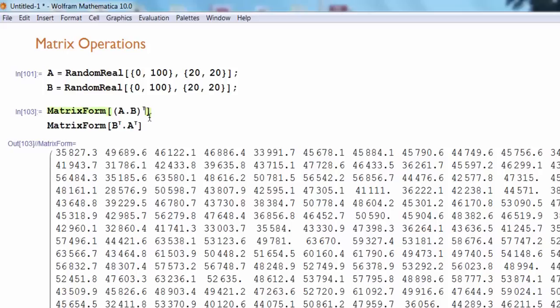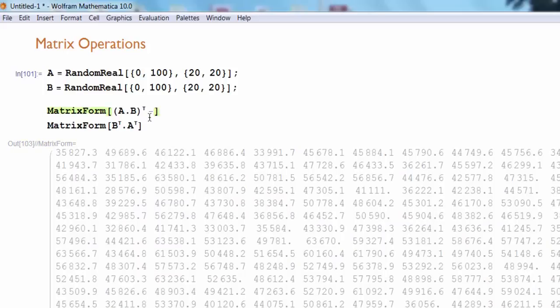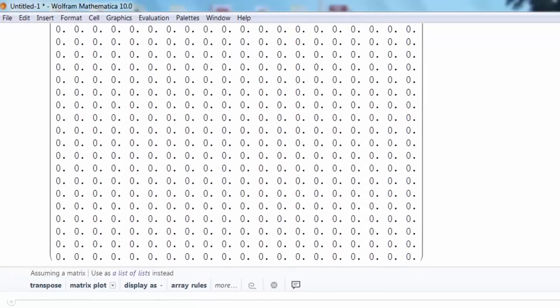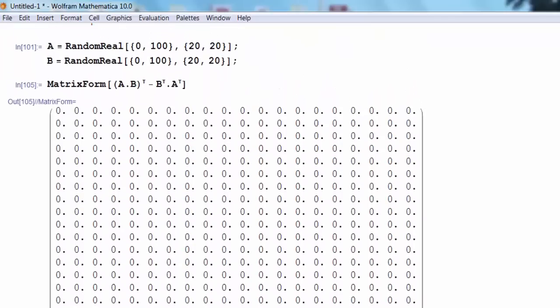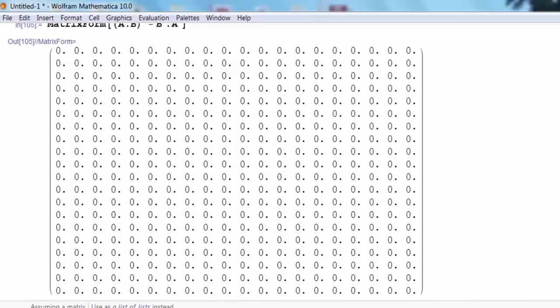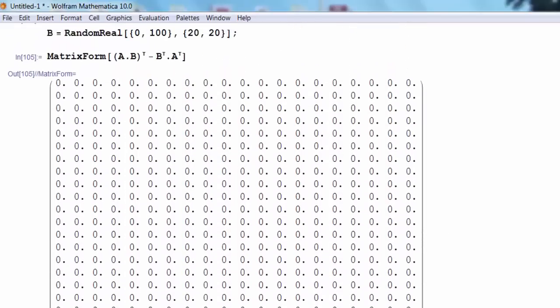So it might be better if I were to subtract those values. And if I were to subtract those two matrices, then what would I expect as an output? I would expect to get the zero matrix. So now I can see that property, and I'm pretty happy that it's holding because I have generated two 20 by 20 matrices filled with random values from 0 to 100, and that property still held. So once again, this isn't a proof of any properties. This is just a little way we can test things pretty easily in Mathematica by generating random matrices.